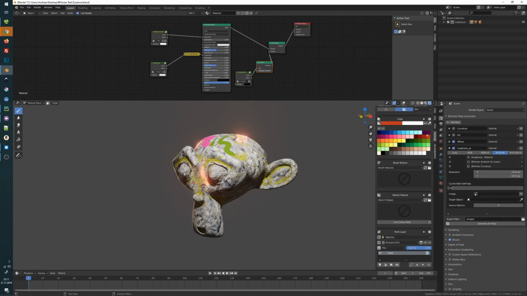Now let's decrease the sample size for this purpose. Select our object, set it to an external texture, select the target UV, and then just press generate all maps.